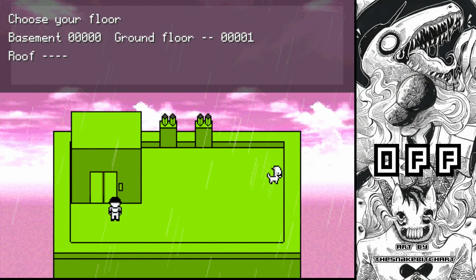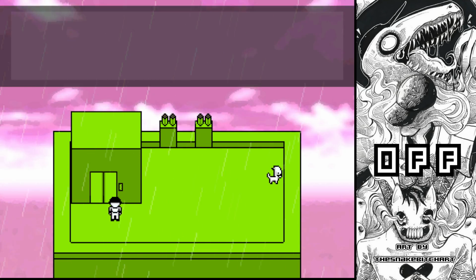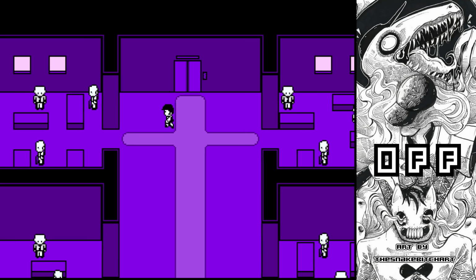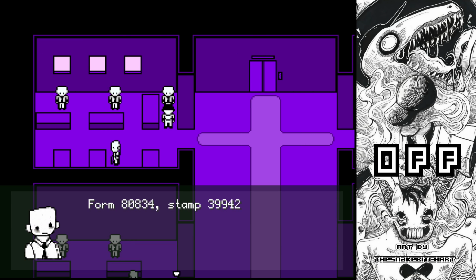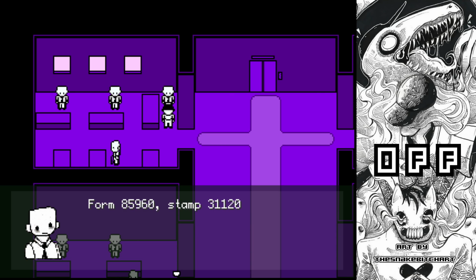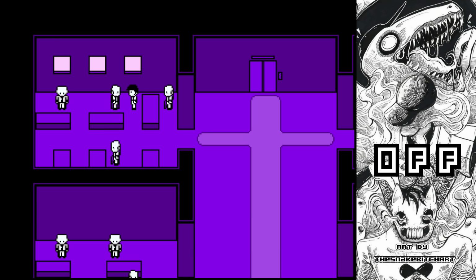I like the judge. Huh. Form 80834. Are their stamps the same? The stamp is in lowercase. Huh.